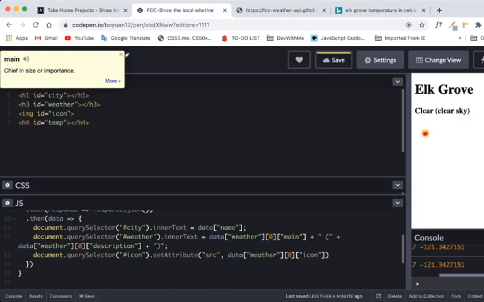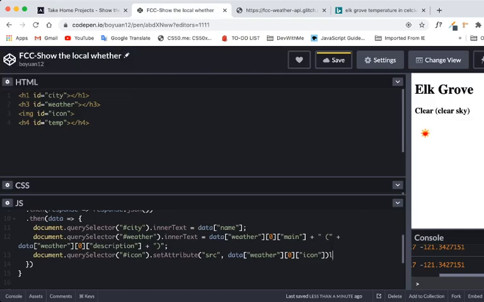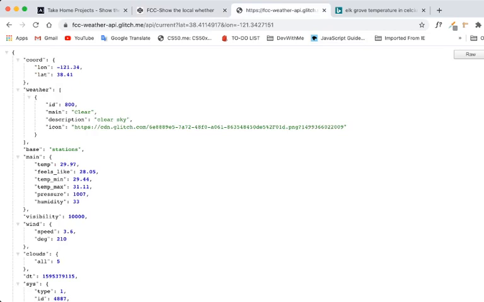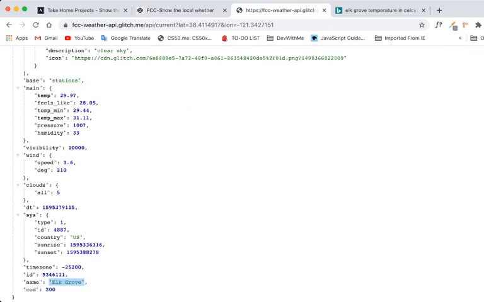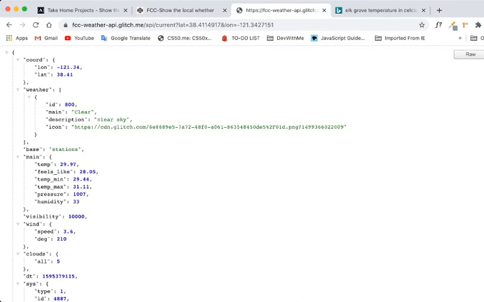Before that, we need to actually display this. So document.querySelector hashtag temp. And then here we can say, let's see, what's the temperature? Okay, so main temp. Okay.